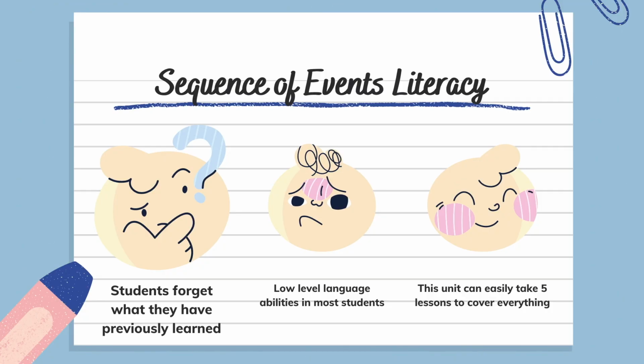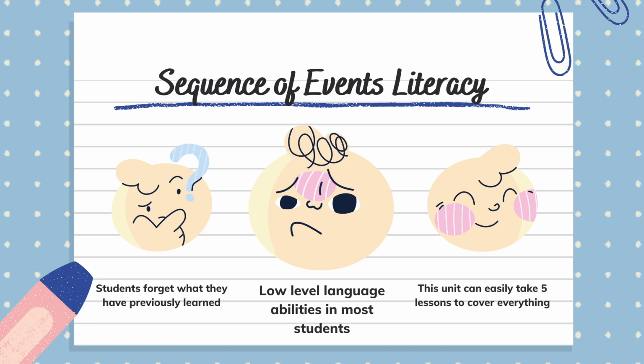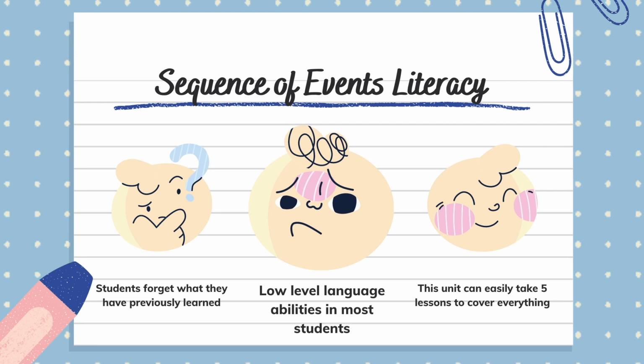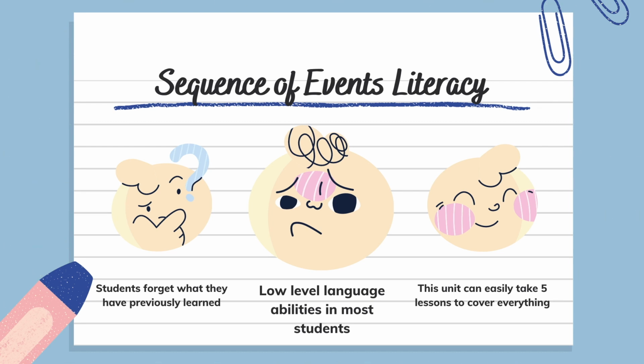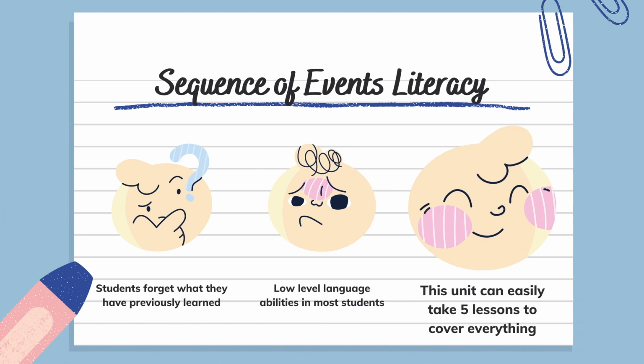Currently, I teach middle school grades 7 through 9 here in South Korea. However, students can easily forget concepts and ideas they have previously learned, so this could be used as a review at the beginning of the year. In my particular case, I have some lower level students coming into my school in the 7th grade, so I know that this unit would be very necessary for my students to learn, as they've probably never done this in their elementary school studies. This unit could easily take 5 lessons to cover all of the materials in order to help students meet these standards.